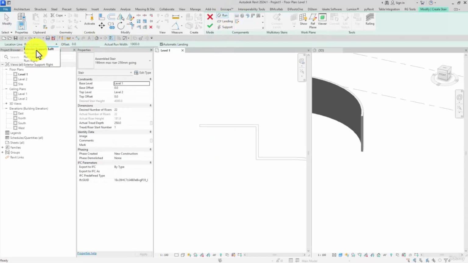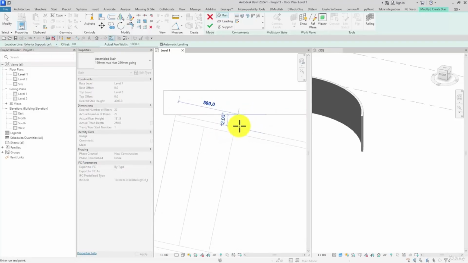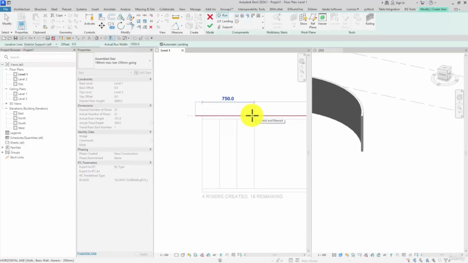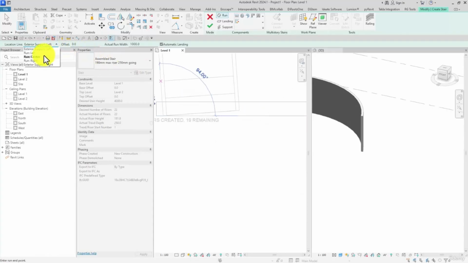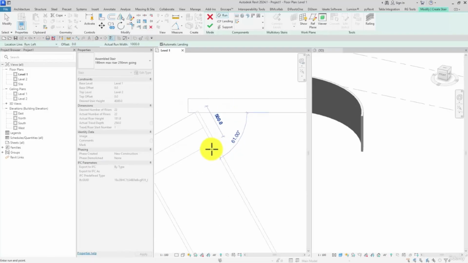If I select exterior support left, watch this. Here we got the exterior part of the left support. As you can see, it is crystal clear. But if I select left, we'll have the interior side of the left support, as you can see this way.